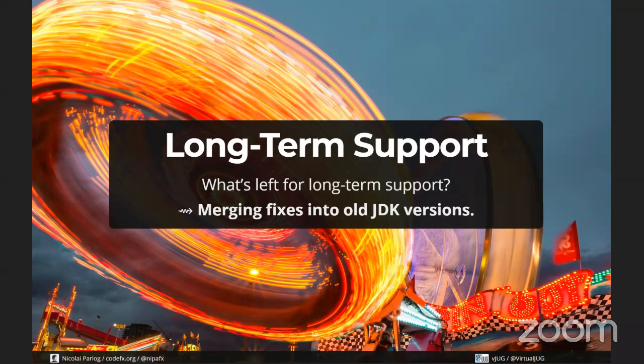And I think in many cases, there will probably be basically the same patch, because Java doesn't evolve that fast, right? Between 12 and 13, 11 and 13, there are tons and tons of lines of code that are basically the same. So many fixes will just apply, but not all of them. This is where real engineering work comes in. And this is basically where Oracle and some other companies say, this is what we want to get paid for. We want to get paid for the added effort of merging fixes from master into an old release, and the potential actual engineering work that comes with that.